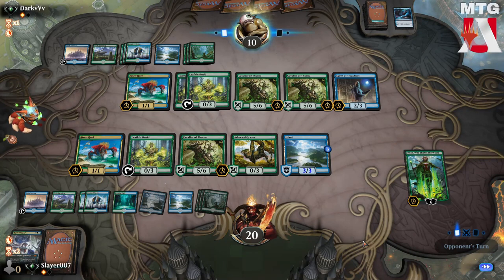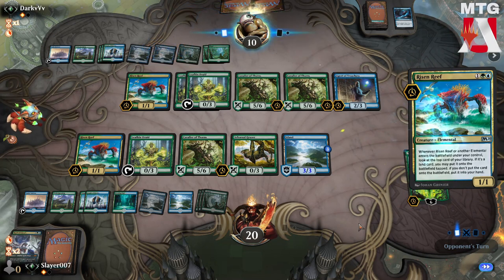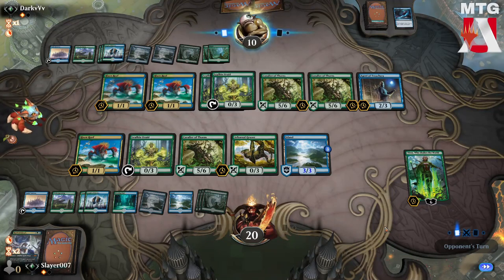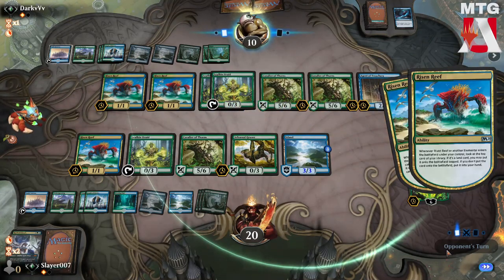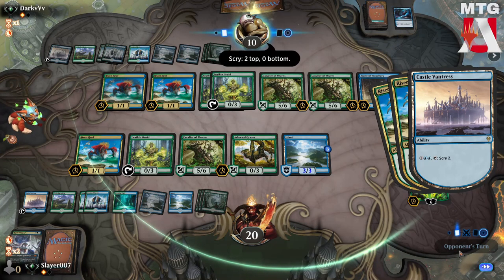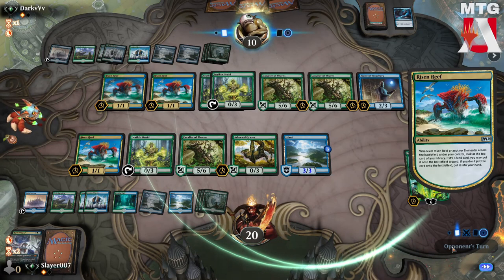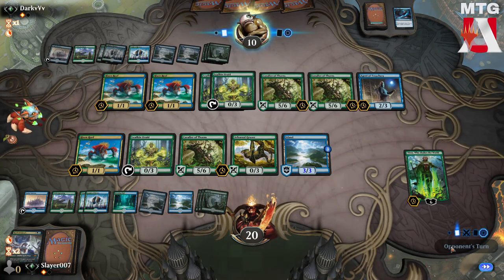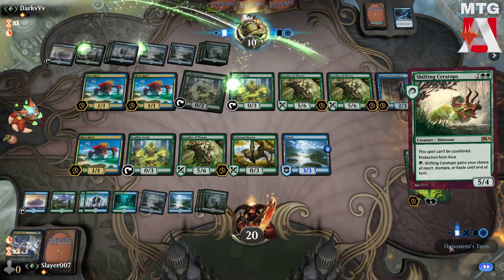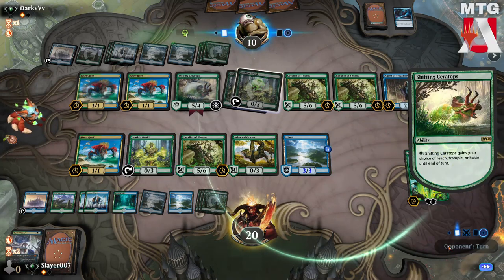So agent is down. Do they have a quasi duplicate in hand? Alright, it's another rift. That's not bad. They could draw into the quasi duplicate now. Alright, we are a little bit behind, guys. Not good. They get to scry as well. Two to the top. Sure. Alright, so they found what they needed there. That's Ceratops, yep.